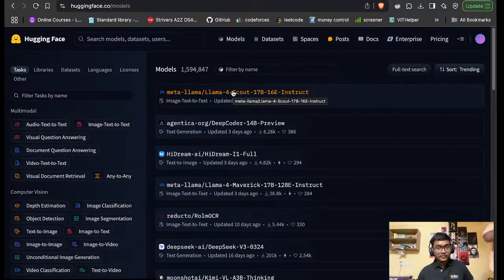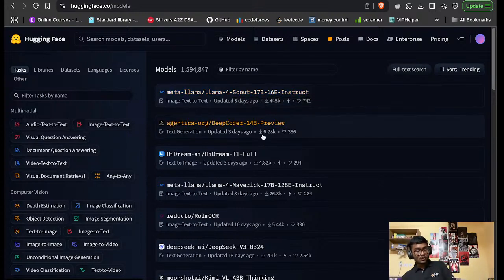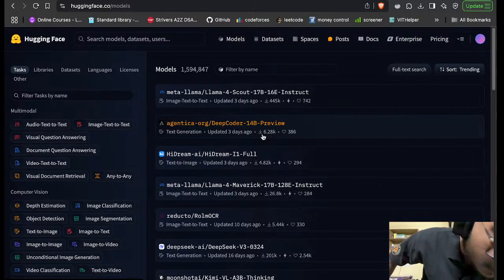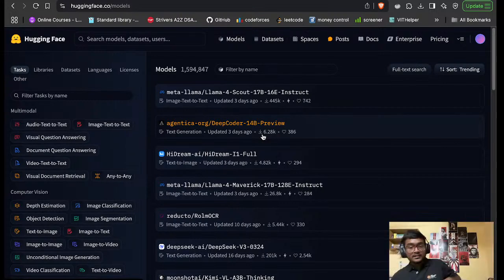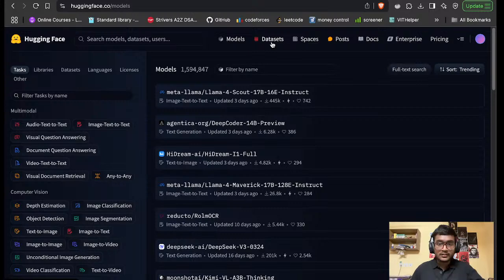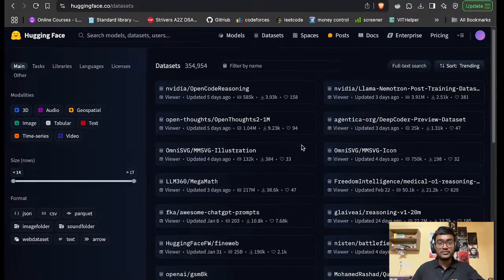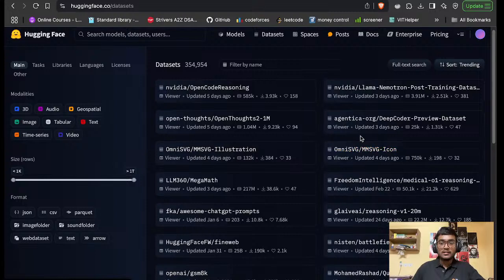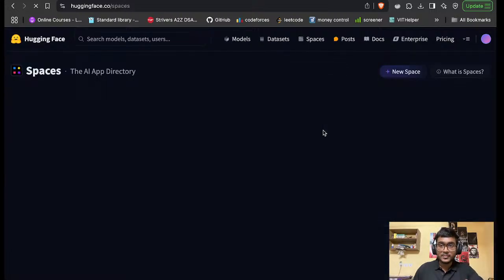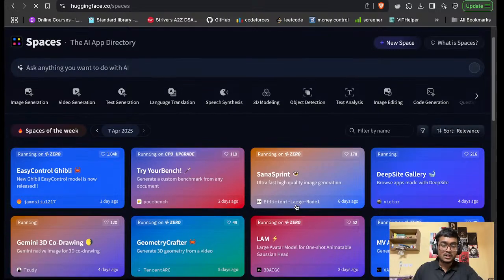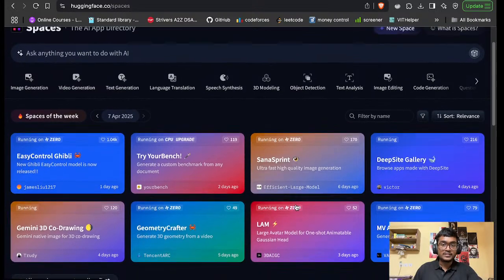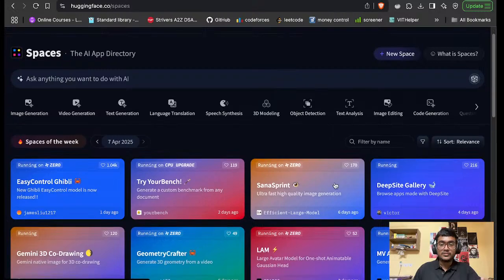Yeah. So as I was saying, it is a really good website. You can host a lot of models over here that you can use, which are open source, and there are also a lot of other things, like datasets. There are a lot of open source datasets. It's like GitHub but for machine learning. You can get a lot of training data over here for training your LLMs and even some other neural network models. And this is Spaces. Spaces is basically where people host their own LLMs which they built, and then you can play around with it. I won't be going much into it.